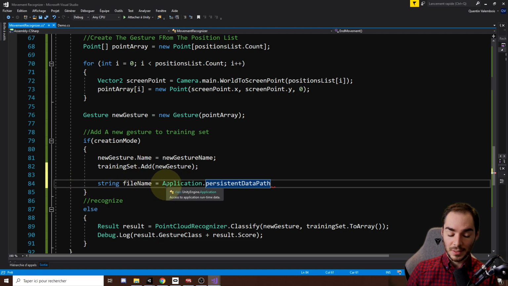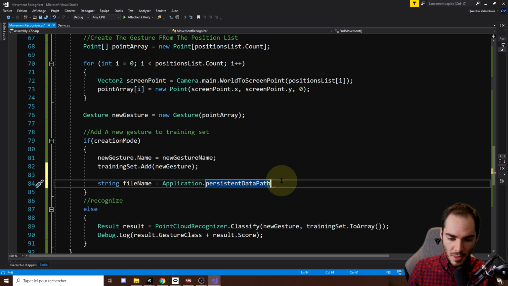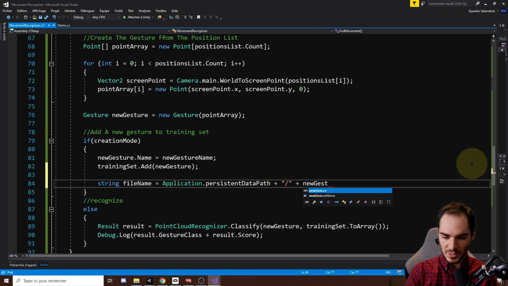This is a persistent data path that remains even if you are building the game. Then we can add next to this string a slash. I will then write the new gesture name, and then I will write .xml.